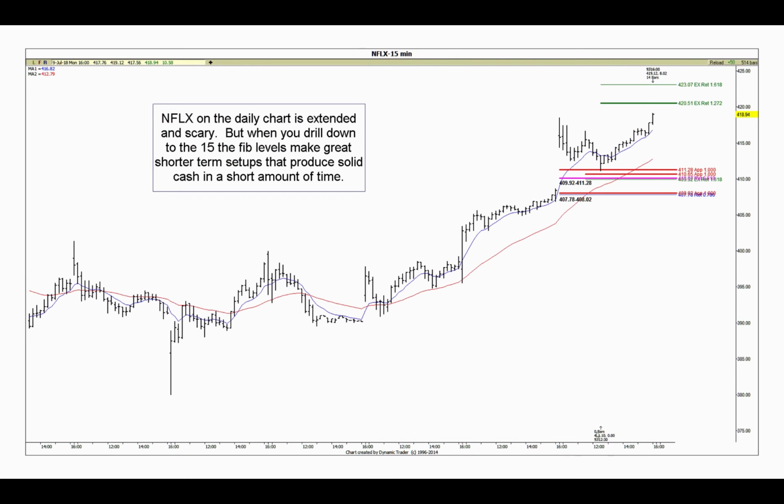Okay, and again, when people think of Fibonacci, they think typically in terms of, oh yeah, isn't that nice? Here's the swing low and high, and here's the 382 and the 50 and the 618 retracement, and you buy the pullback to the 50. And again, that's only 5% of what solid fib work represents.